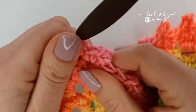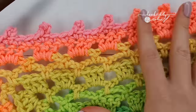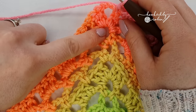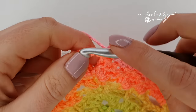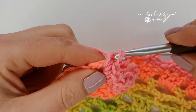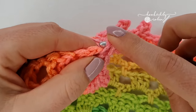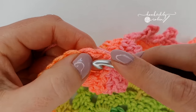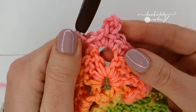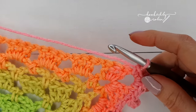So that's my final cluster up this first side. And into your chain three space, so your center spine of your shawl, single crochet, chain three picot, and two more single crochet into that space. Then we're going to repeat this all the way down the other side.